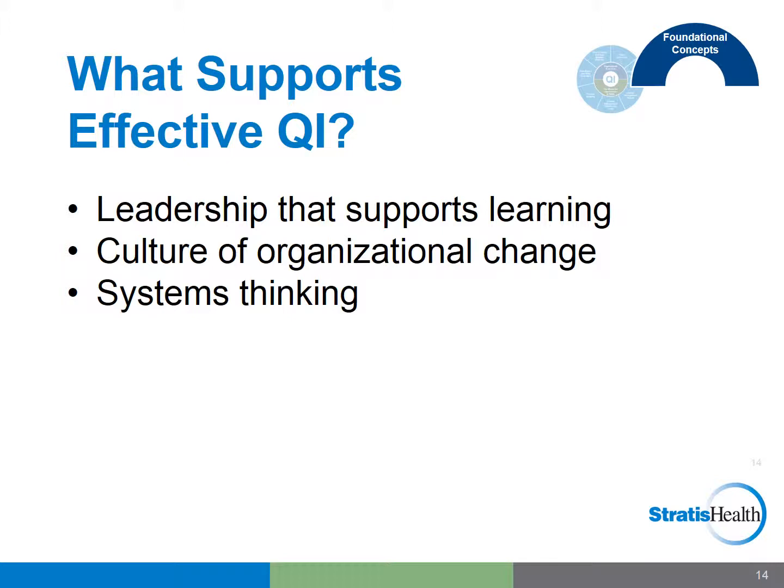Leadership that supports learning. Creating a culture to support QI begins with leadership. Empowering and supportive leadership is associated with greater acceptance and implementation of quality improvement. Don't view QI as an add-on, but rather how you do your work, how you use data, make decisions, explore opportunities, plan, implement, and evaluate change.